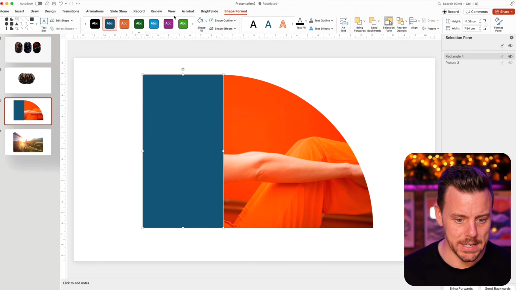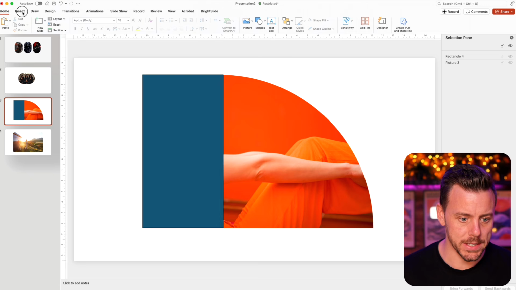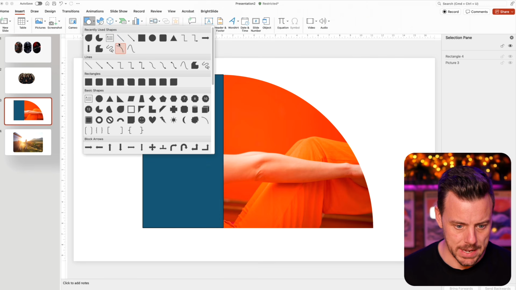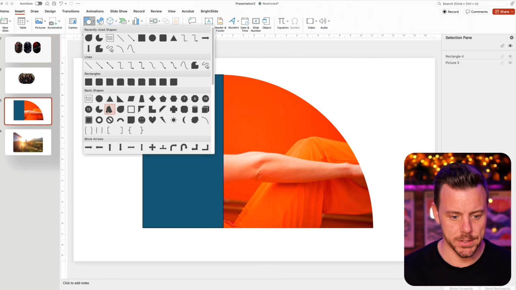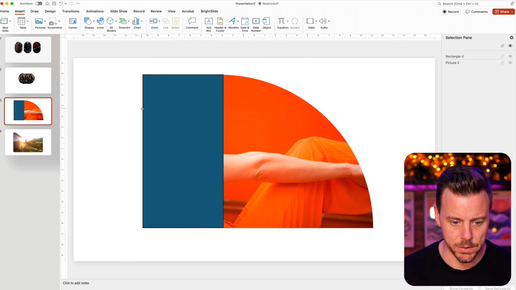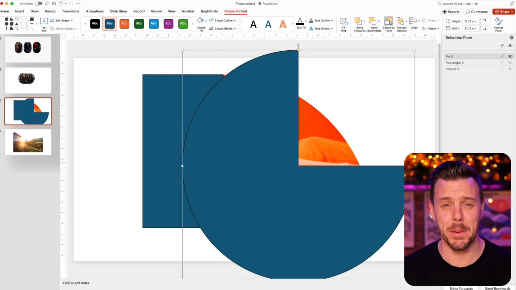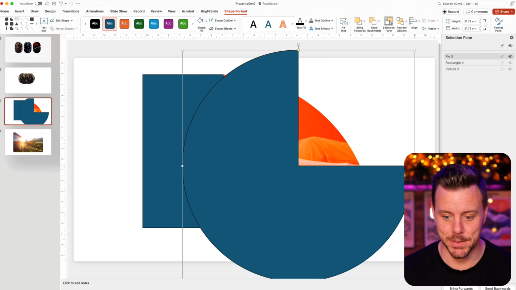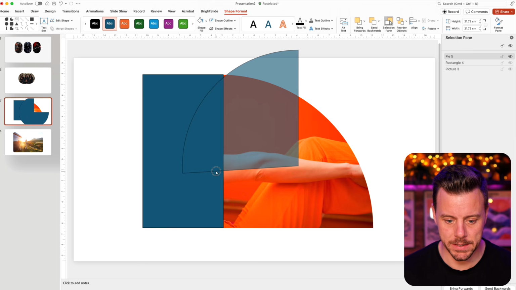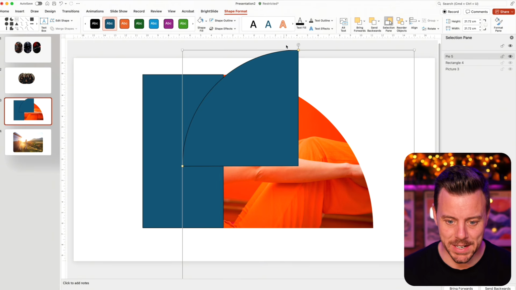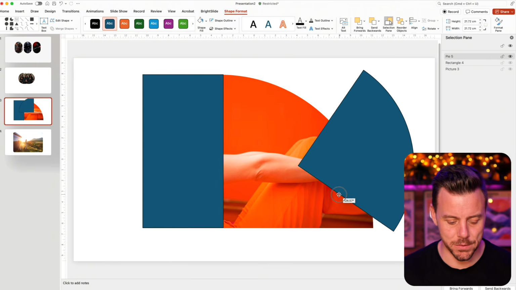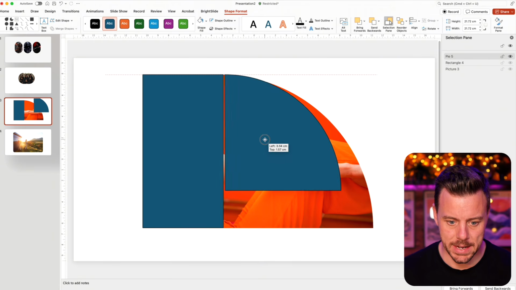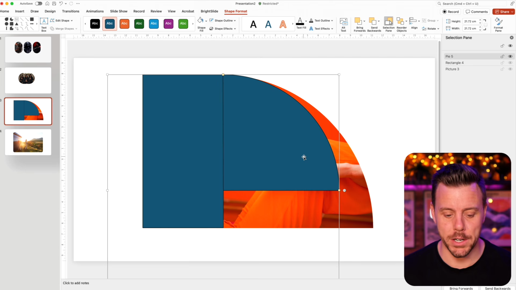Now I want to add in another shape. Again, I'll go to Insert and to Shapes. Then we want something that will give us a piece of a circle, okay? This one in here looks good. I'll drag it out and hold Shift. Then we can start playing with these handles just to get the right part of the circle. If I pull this one right around here, again, close enough is good enough. Something like that is good. Then all we have to do is rotate this around, something like that. And then we can see we're starting to pull our shape together.